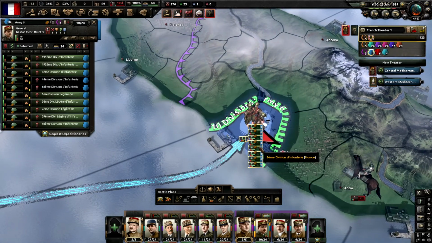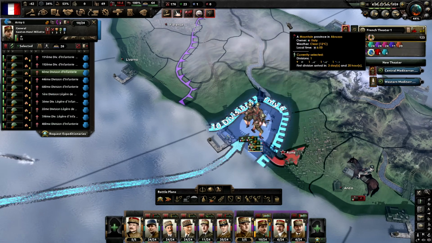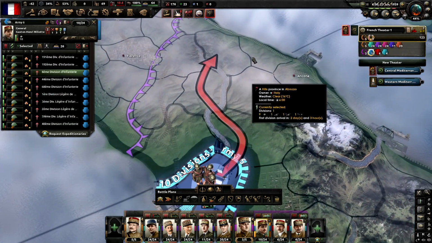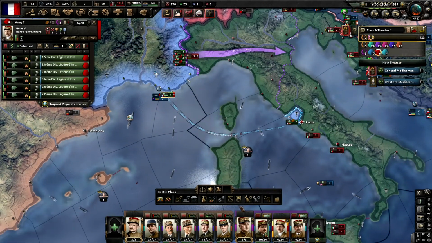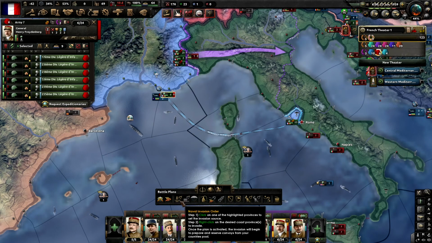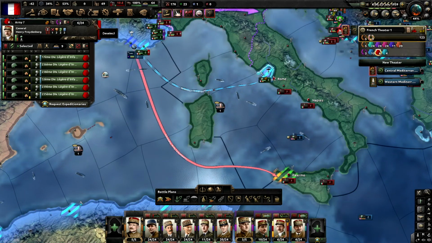You guys go up to Livorno, you guys go around just below Florence, and then you kind of worm your way round there. That way we have a decent landing. I'm then going to send these guys, rather than doing a system, I'm actually going to do a secondary naval invasion, this time off the coast of Palermo.